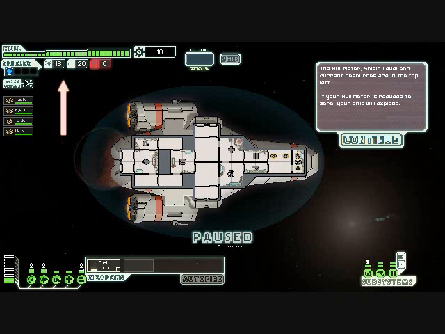And up here you have your shields, your fuel, your missiles, your drone parts, your hull, which is your health, and your scrap. Scrap is the money.